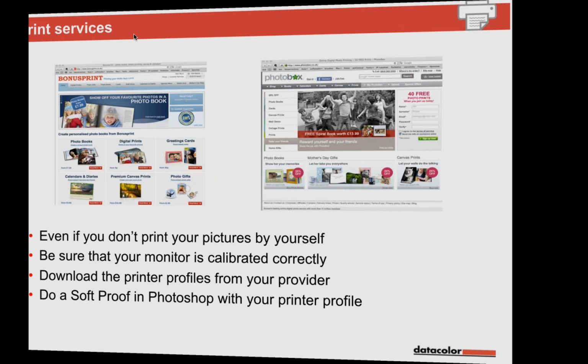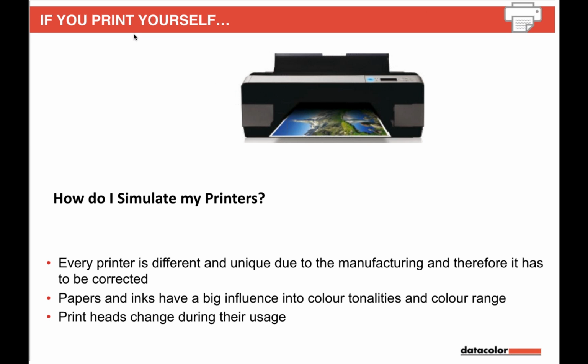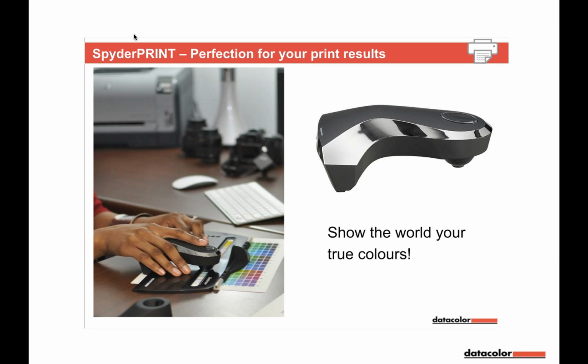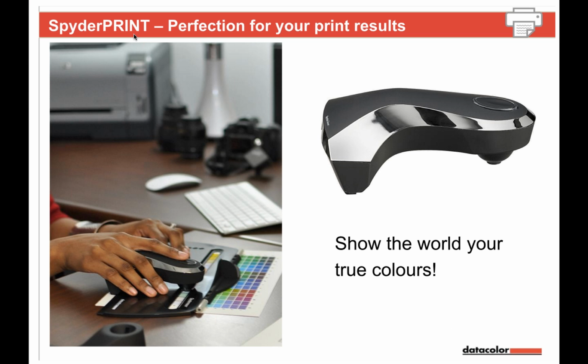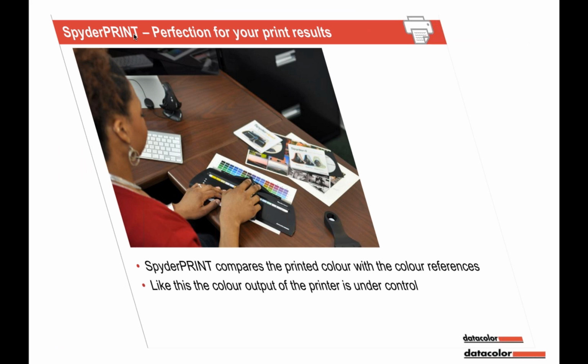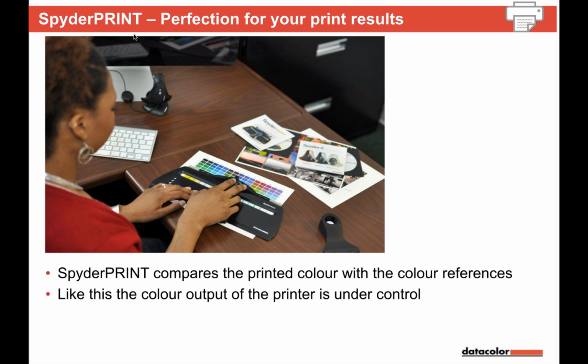Now, if you're in the lovely position of printing out yourself, be that commercially or for competitions, and you want to actually profile your own printers, well, great. We've got a solution for that. It's called the SpyderPRINT from Datacolor. Effectively, it is a device that comes with some software, Mac or PC. You plug that into your computer, you print out a whole bunch of charts like it's got on the screen here, and that gives you the opportunity to read those charts basically, and as you run across the lines of the chart there, it builds up this fingerprint, this profile of how that printer is going to be printing out.